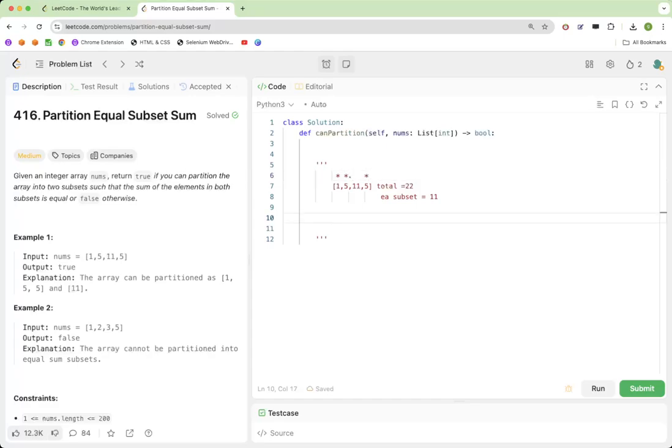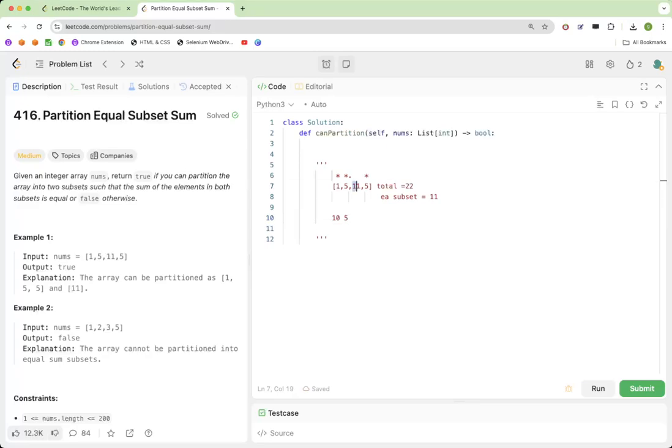So we would be arriving at this index and we would say, do we use or skip given that we're trying to reach this value? So if we use, then the remainder becomes 10 because we subtract 1 from our target 11. And we're kind of peeking backwards, but we know we want to use it. So if we use it, then this is our current remainder. Remainder minus 5 is 5.